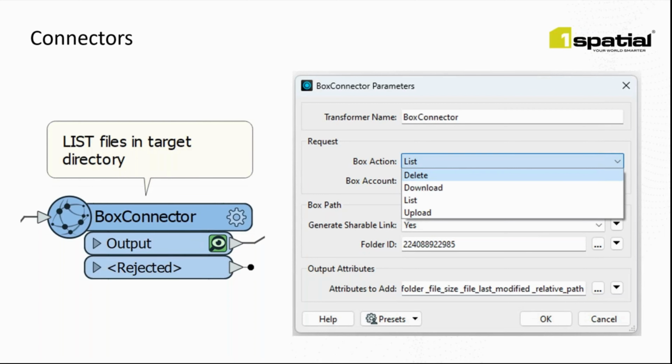Within the parameters of the connector, you will see a number of very simple actions that you can take, which reflects the broad commands that you could achieve with the backend REST API request. But generally speaking, the functionality of each connector is quite simplified, as the connector is effectively compiling the API request for you using the transformer parameters as a bit of a template.